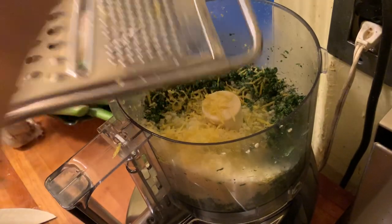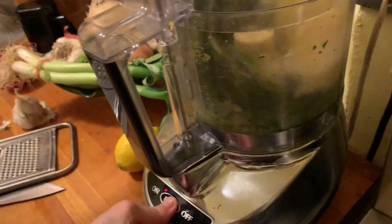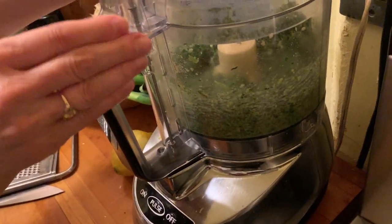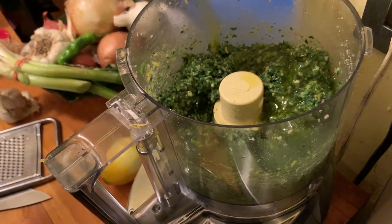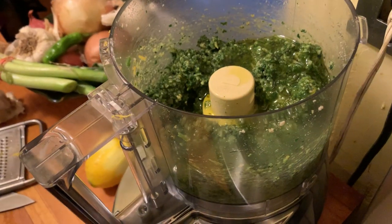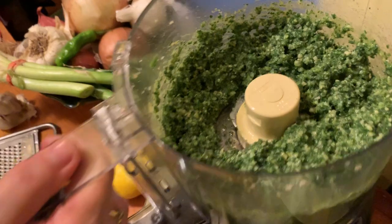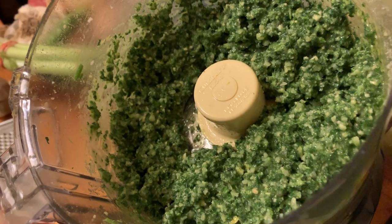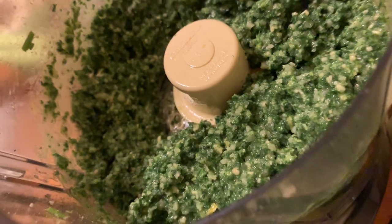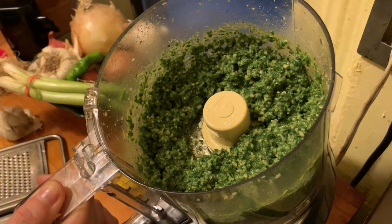So that'll do it. I wouldn't put any black pepper in with this — it's peppery enough. That looks good but it needs a little more oil because it's a little dry. You'll notice with nettles that they make a really fluffy pesto. It's not as tight as when you make a basil pesto, so you'd actually use more of it in a sauce. And probably since there's a little bit of space between the leaves, you probably don't need to loosen it up with a lot of pasta cooking water.